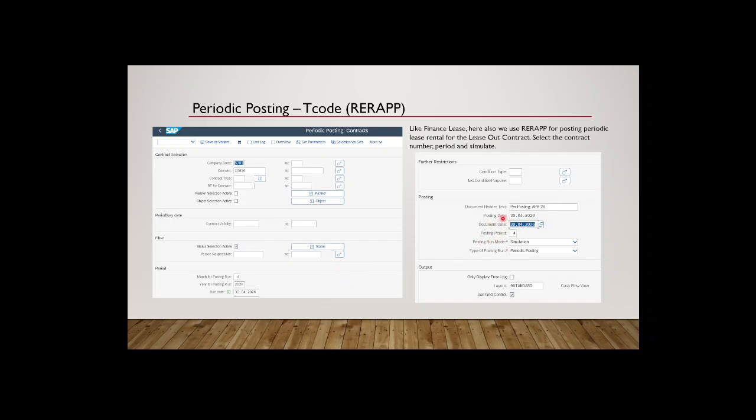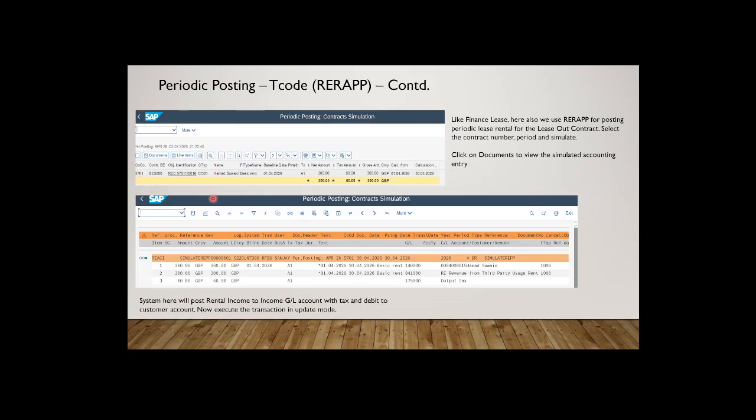So you give the period for which you want to post the rental contract, and execute in simulation mode first. As you can see, the system generates this accounting entry. It will debit the customer account, credit the revenue from third party rent, and also credit the output tax account.